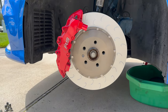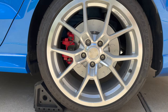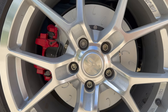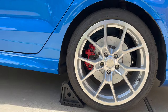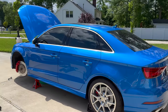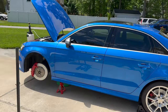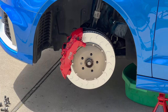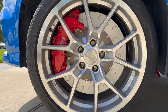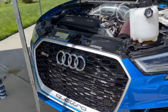That's a sick unit. The old calipers are stuck on there pretty bad. I didn't bring my big metal mallet because I didn't think I would need it, but I do. And of course I don't have it, and I'm an hour away from home, but this thing's sick. Looking real good. About to do the other front. What a beautiful color too. It's huge. There we go, that's how the fronts look. Pretty freaking sick, I must say, especially with these wheels. Looks great.